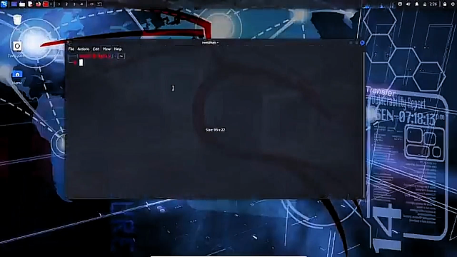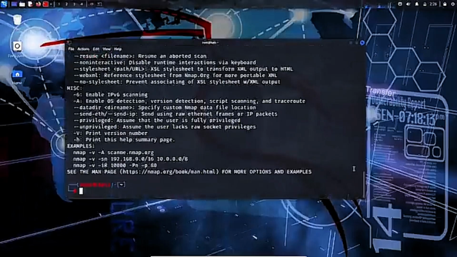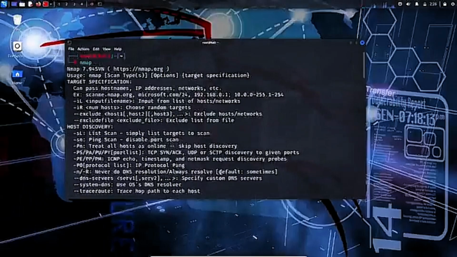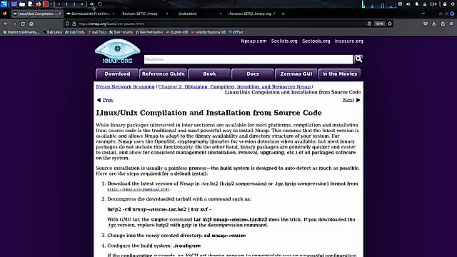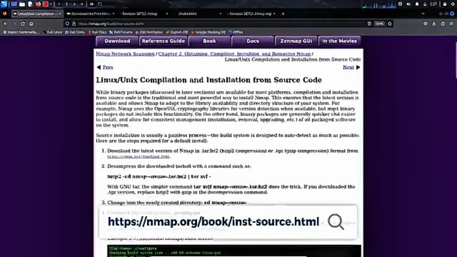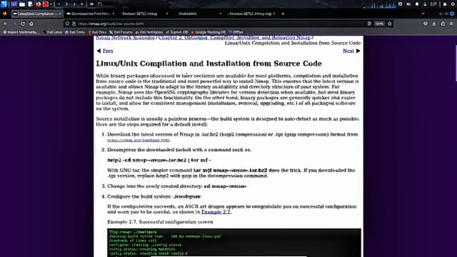Installing Nmap. Unlocking the full potential of Nmap goes beyond the default pre-installation in Kali Linux. Let's take control and elevate our capabilities by installing Nmap from the source code. Why source code, you ask? Well, my friends, let's talk about the beauty of installing Nmap straight from the source. You see, when you embark on the journey of building Nmap from the raw, unfiltered source code, you're opening the door to a realm of possibilities.